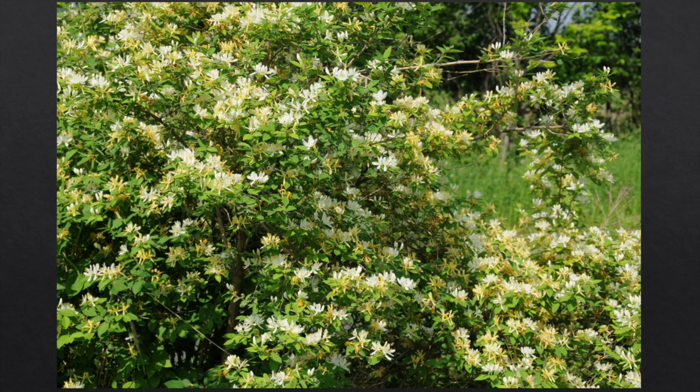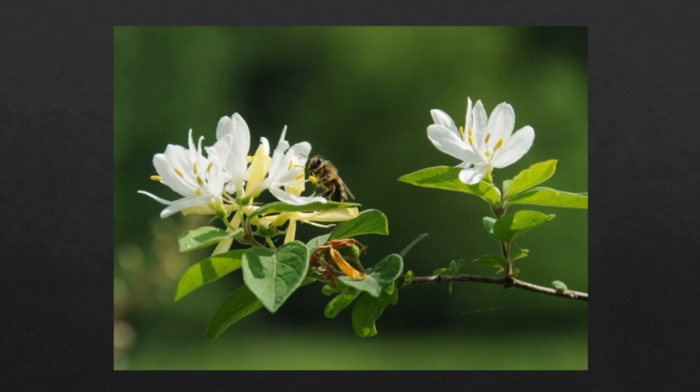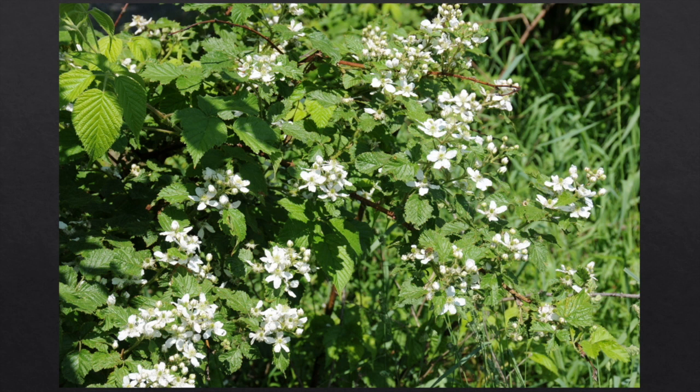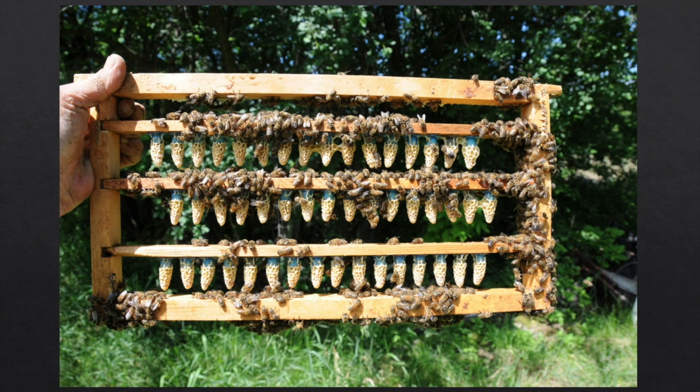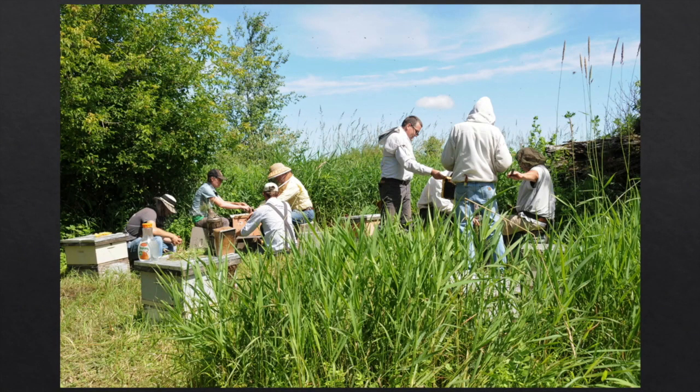Now we're into the summer flowers and the summer flow. This includes honeysuckle — a great flow of very mild white honey — and our brambles in early June, including blackberry. Because we make such huge, well-stocked cell builders, this is the kind of result we get: enormous queen cells still packed with jelly on the day we harvest. Every one of those pupae got more jelly than it could possibly eat, and that's where quality comes in. Our first queens are available around June 13th every year — we catch about 128 every four days.